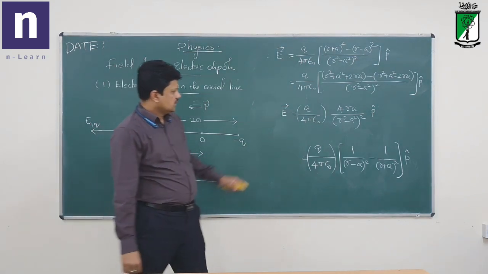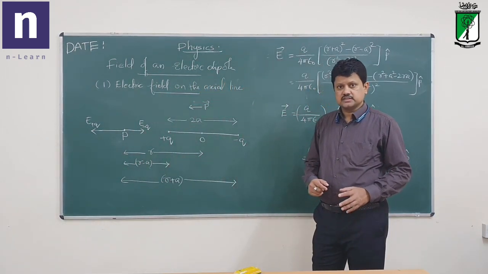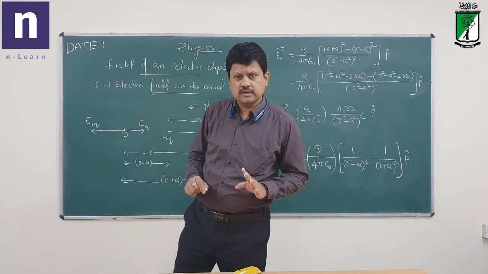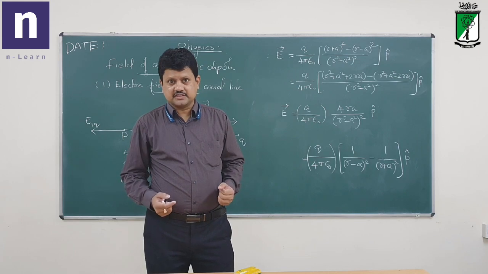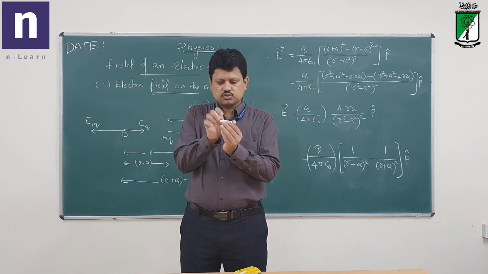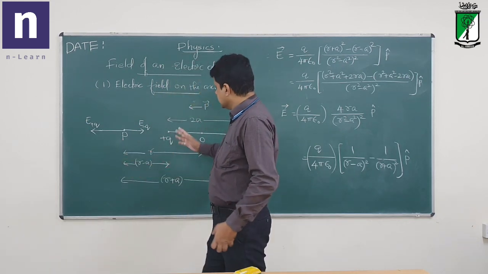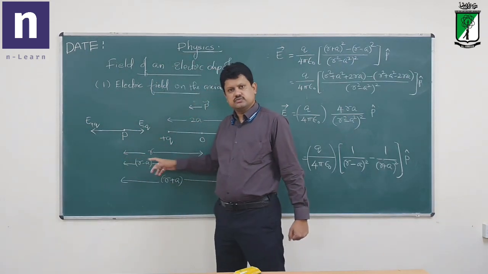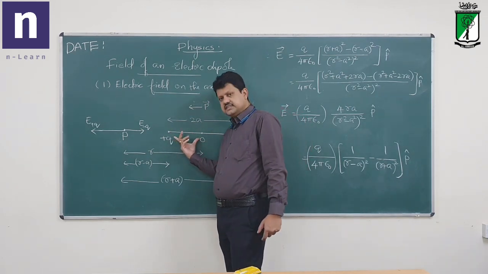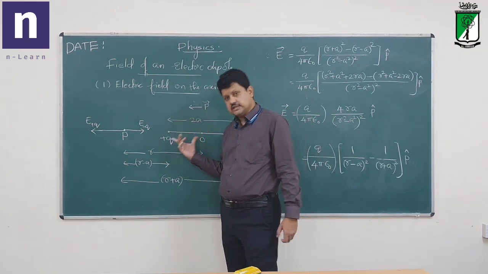Now, as you already know, in the previous sessions also you have learned, the length of the electric dipole is very, very small. So it is almost negligible, I can say. So when you have an electric dipole, plus q minus q, two charges separated by a small distance, and you are finding the electric field at some point p, usually the distance of p, that is r, is very much greater than the length 2a or the half length a. So r is practically always very much larger in magnitude than a.